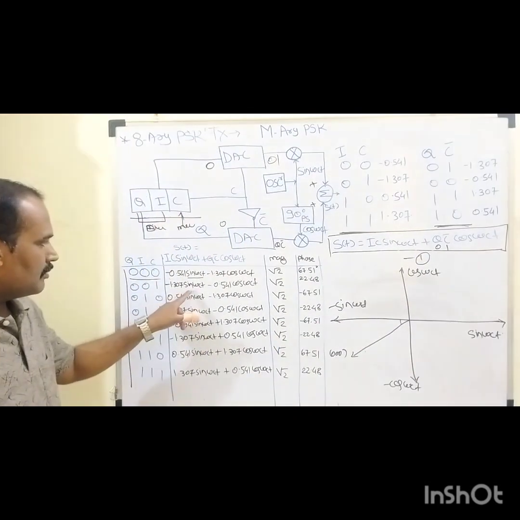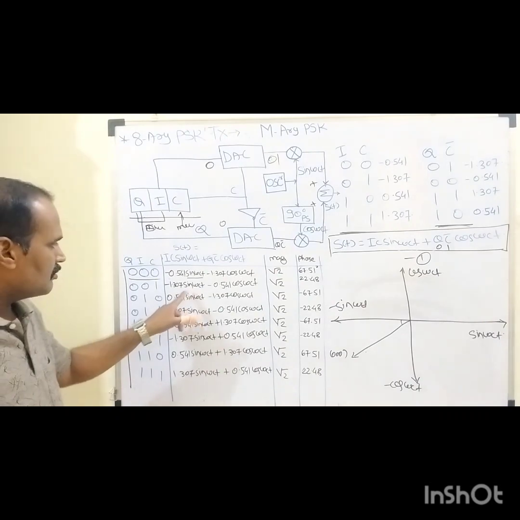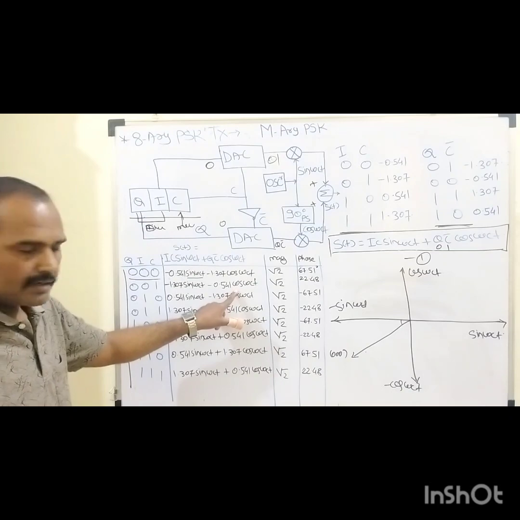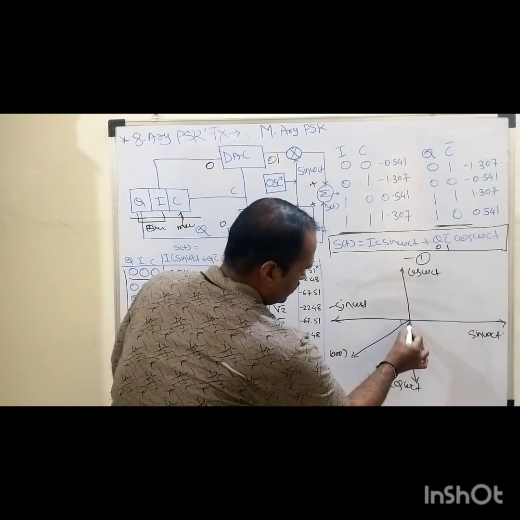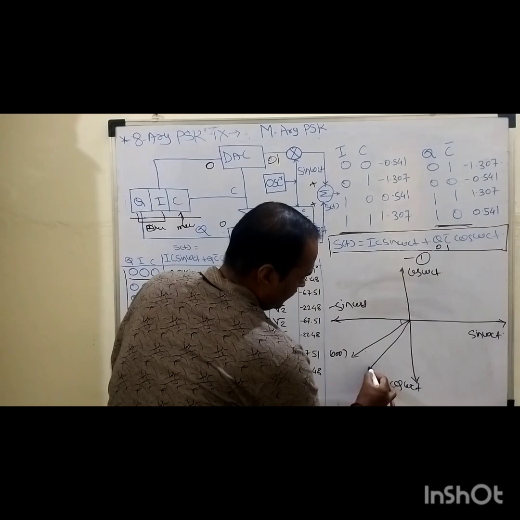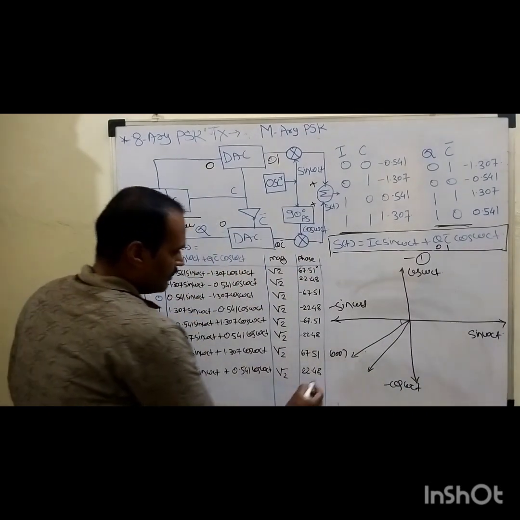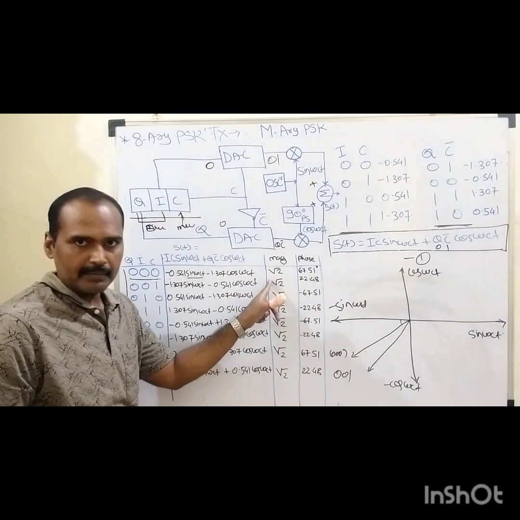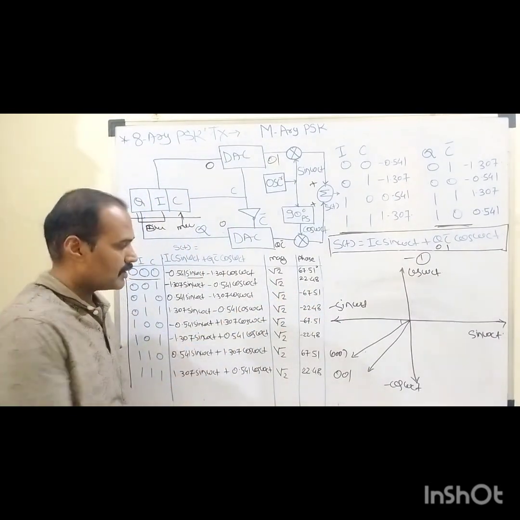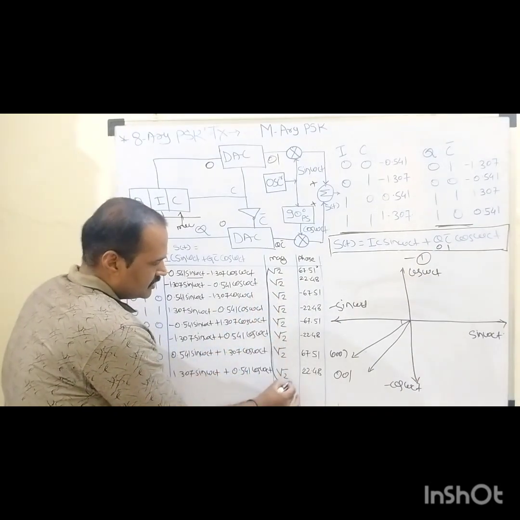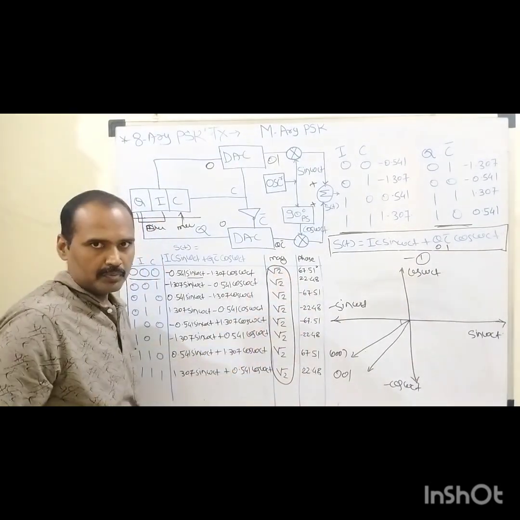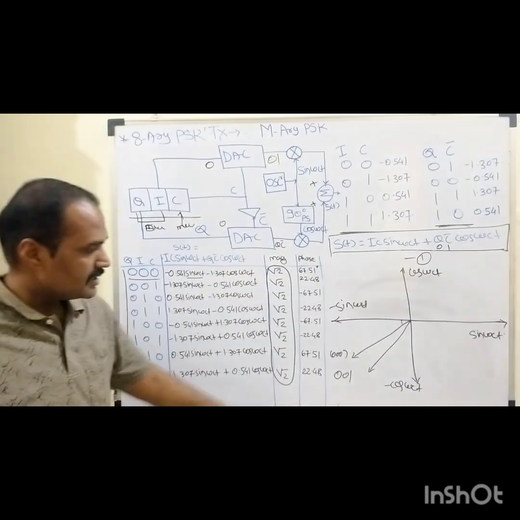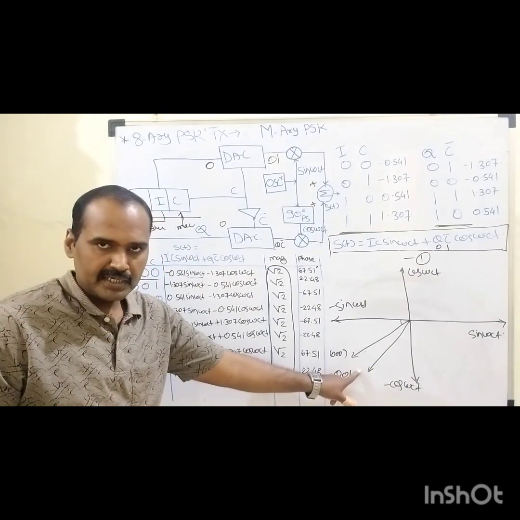Similarly, in the second symbol, again one more time we have the negative sine as well as negative cos carrier, right? So again within that third quadrant if I draw another vector, it is to be represented with this symbol, which is nothing but 0 0 1, whose phase angle will be 22.5. The magnitude is exactly similar to the previous one, or the magnitude for each and every symbol is exactly equal to root 2, right? Simply their phase angles are varied according to the desired quadrant, right? So in this way the first two symbols are being represented.